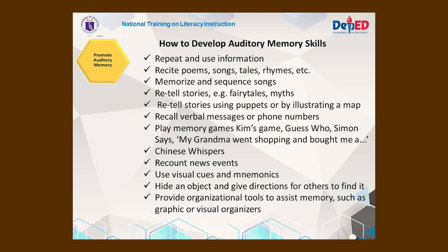We start with repeat and use information. Reciting poems, songs, tales, and rhymes. Okay? Memorize and sequence songs. Retelling stories and fairy tales and myths. Retell stories using puppets or by illustrating a map. Okay? These are some of the activities that we can have. What are we trying to do here? To see to it that the listening skills of our students are being developed as well as their auditory memory skills.